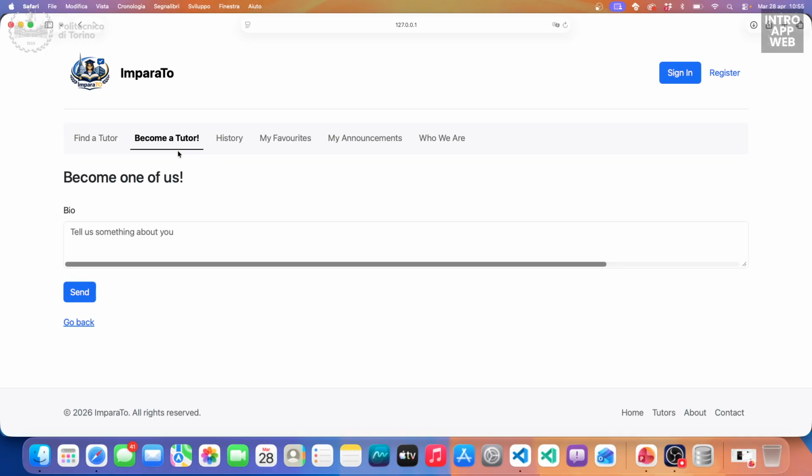But what do we need to do when creating the tutor? Somehow associating this bio with a pre-existing user, okay? How can we achieve that?